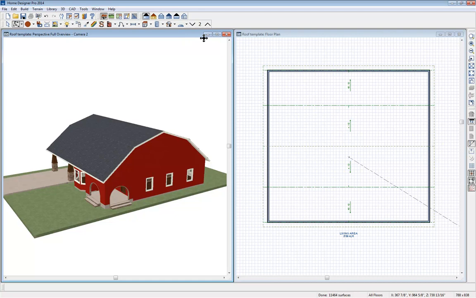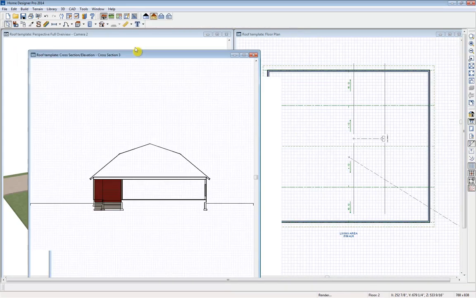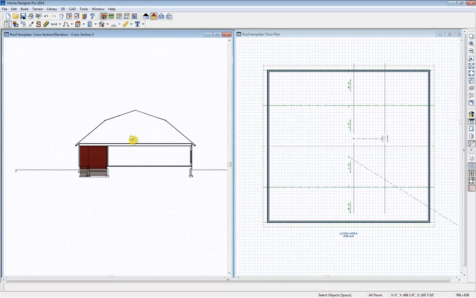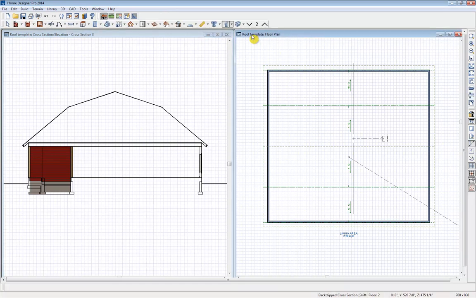So next, we're going to take a look at a cross section. So we'll use a back clipped cross section, and what this does is it'll just take a section of my house so that we can see in an orthographic view exactly what's going on here. So what we're seeing here is our roof, the gambrel style. We have the first floor, and then here is the floor between our first and second story. We obviously don't have a ceiling, so we're not seeing that yet, but that's what we're going to create next.